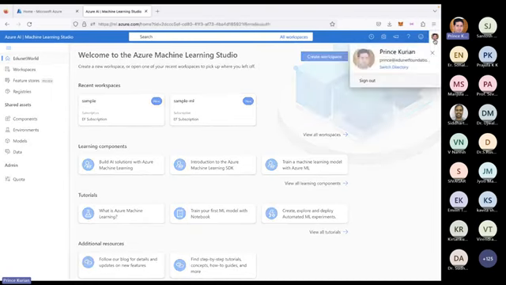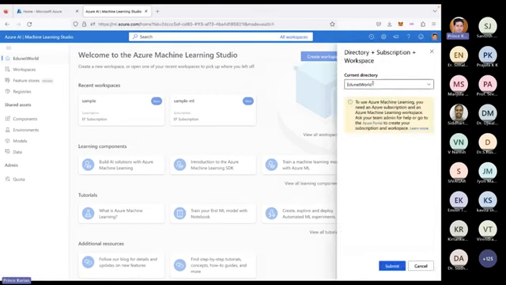I am also logged in, and make sure you are in the EduNet World directory. By default, it may not be there, so you have to change it to the EduNet World directory. Currently, I have changed it to EduNet World.